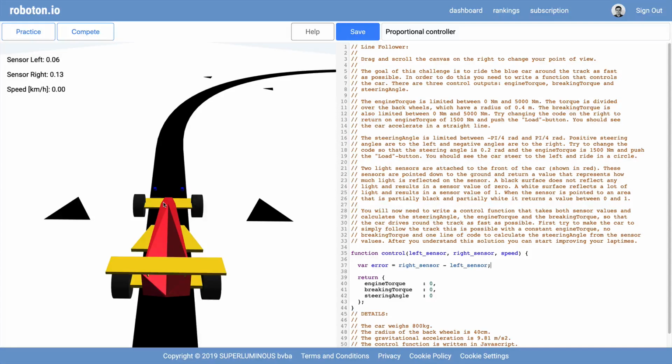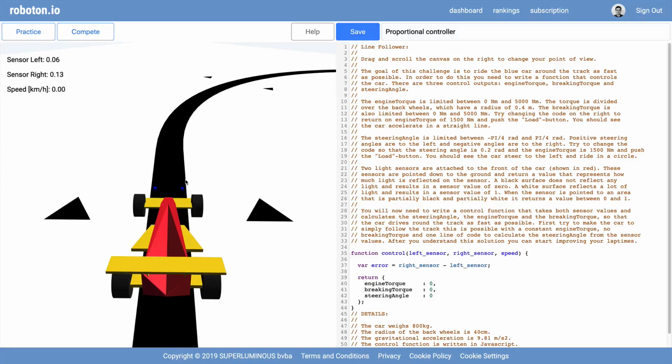Now, given the error, how should we steer? We want the car to be exactly on the track, so we should steer in such a way that the error becomes 0. If the error is positive, we are to the right of the track, and thus we need to steer to the left. As we saw earlier, we need to output a positive steering angle to achieve this. Also, the more positive the error is, the more we want to steer to the left, or the bigger we want the steering angle to be.